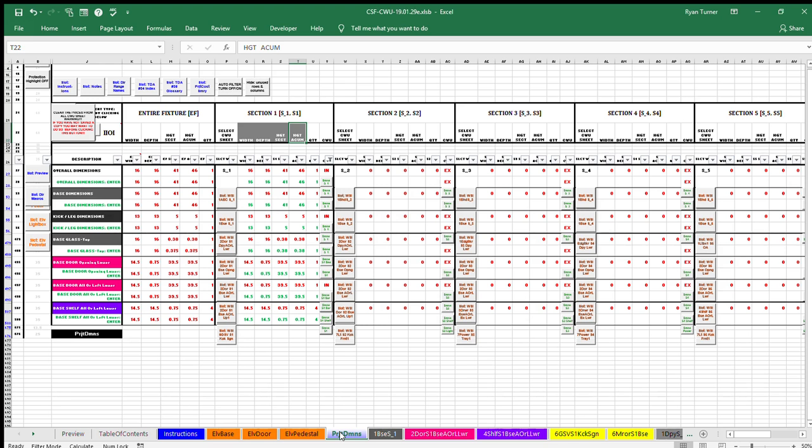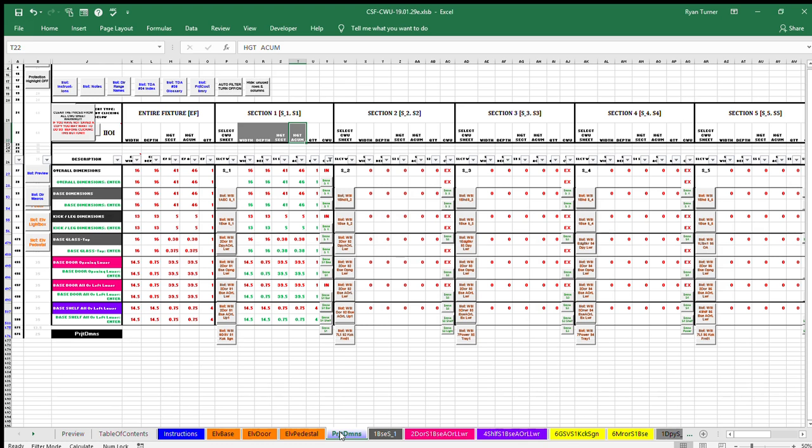1. DMNS SCTN _1 capital OA means dimensions section 1 overall. 2. DMNS SCTN _1 BASE means dimensions section 1 base. 3.